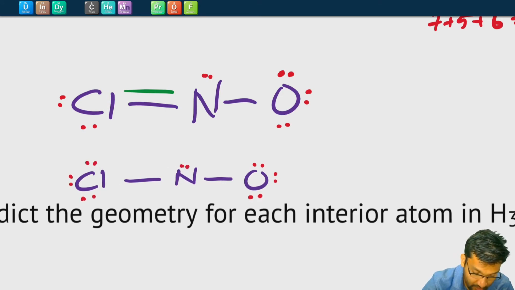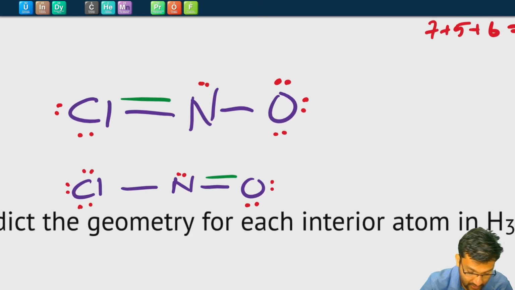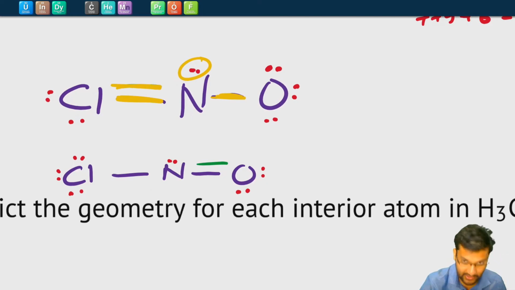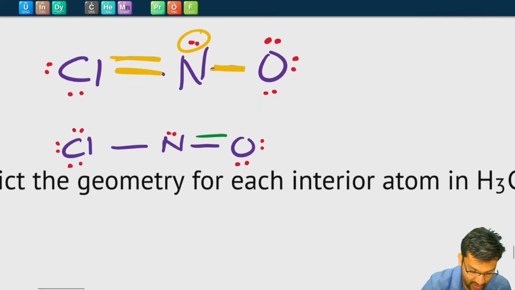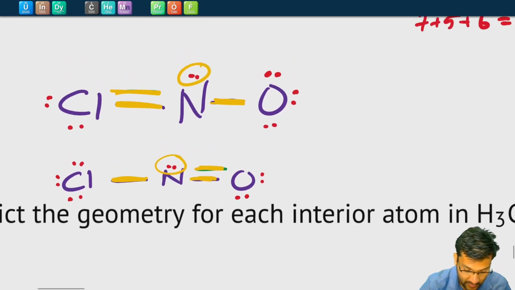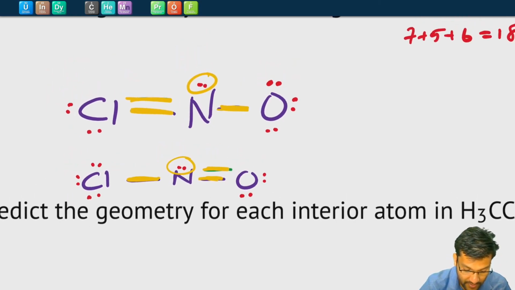If we share two electrons, let's say from the right, from the oxygen, we'll have this situation. So let's count the number of electron groups around nitrogen. We have 1 from that, 2, 3. Remember, a double bond or a single bond or a triple bond all counts as one electron group. So we have 3 electron groups in the first situation. In the second situation, we have 1, 2, 3 electron groups as well. So this is a situation where we have 3 electron groups, 2 of them are bonds and 1 is a lone pair.